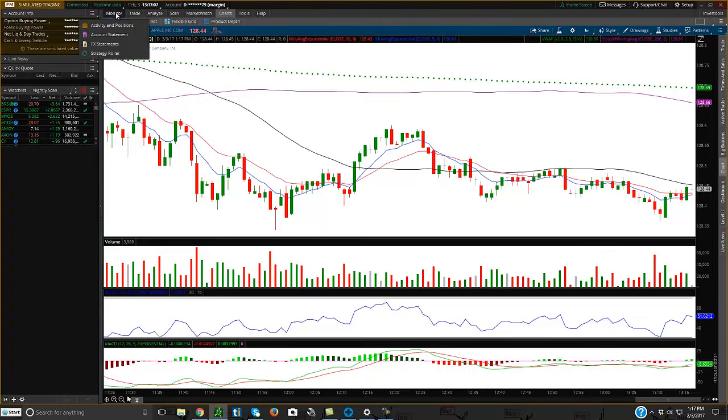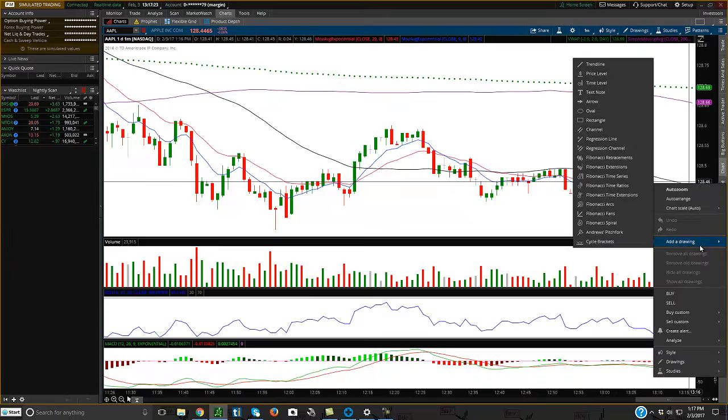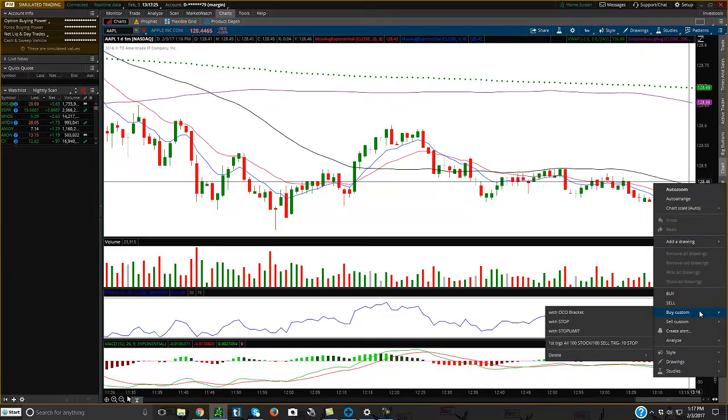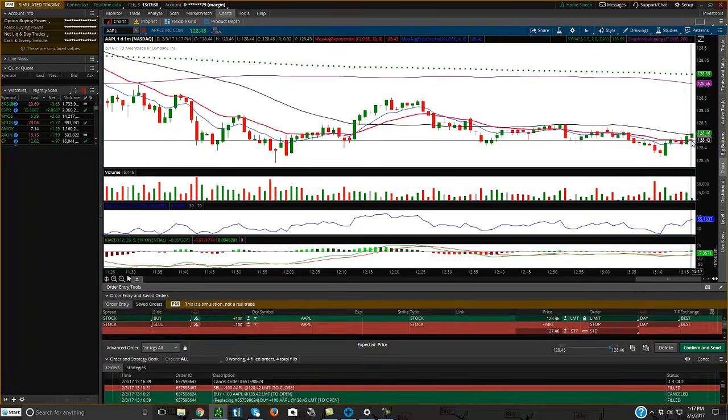I have mine where I adjust a stop loss. So I'll put my order in and I'll put it with a stop. So what I'll do is, let's say I believe this is going to go up. I might keep watching here, see if it crosses over the moving average up here. So I might right click, place an order to buy custom with a stop loss, and then I could adjust the stop loss how I want. So let's say I want to buy it at 128.46, but the most I'm looking to lose is maybe 10 cents a share on that. So 10 cents times 100, what is that?